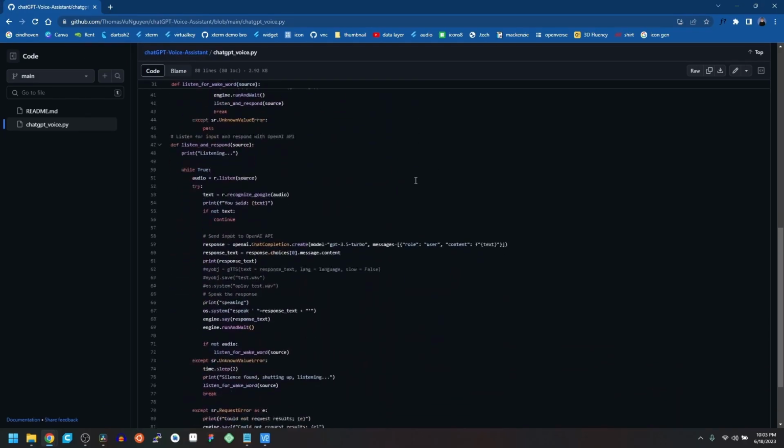Now, ChatGPT might sound all scary and complicated because of all the machine learning and AI involved. But I promise you, this is actually one of the simplest projects I have done so far. In fact, the whole code base is just one copy and paste Python script. With that said, let's go ahead and do it.